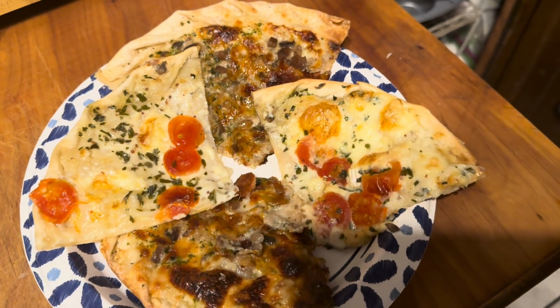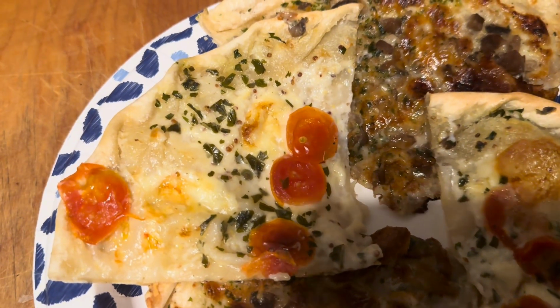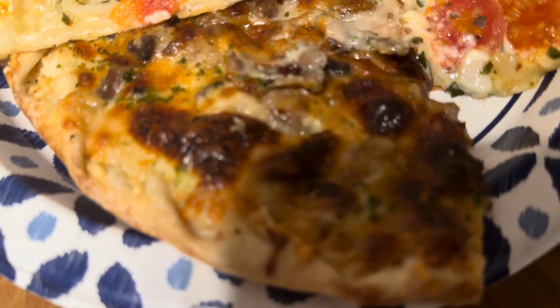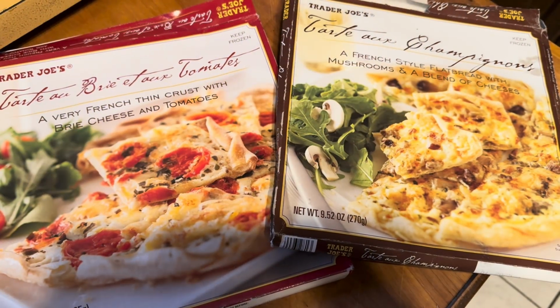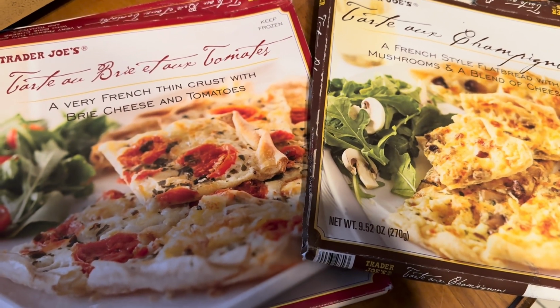We also have been shopping at Trader Joe's, or I would say Colleen has. And the other night, I dug out some gourmet pizzas. If you've never had these, you should try them. This is what we're having for supper tonight. These are the Trader Joe's gourmet pizzas, and these have brie. One is French with, oh my gosh, brie and tomatoes and herbs. I forget what this one has, French onions and something else. Ooh, you have to look these up. I'll try and pull out the boxes, but this looks good, and this is our supper tonight. These are the Trader Joe's gourmet pizzas, and they're out of this world.